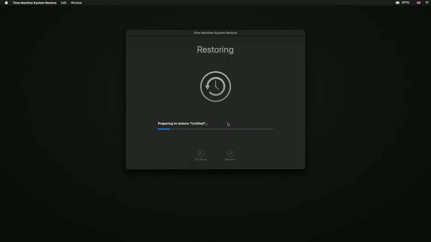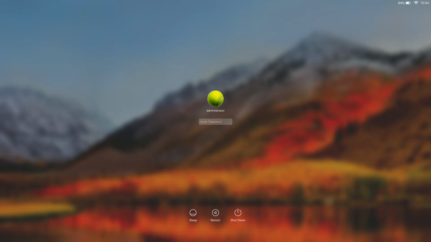Recovery mode will now either reinstall a clean version of macOS or clean up the existing version of macOS installed on your computer. It will then restore your user accounts, settings, applications and files. After completing the restore process, your computer will automatically reboot and either log you into your user account or present you with the sign-in page.